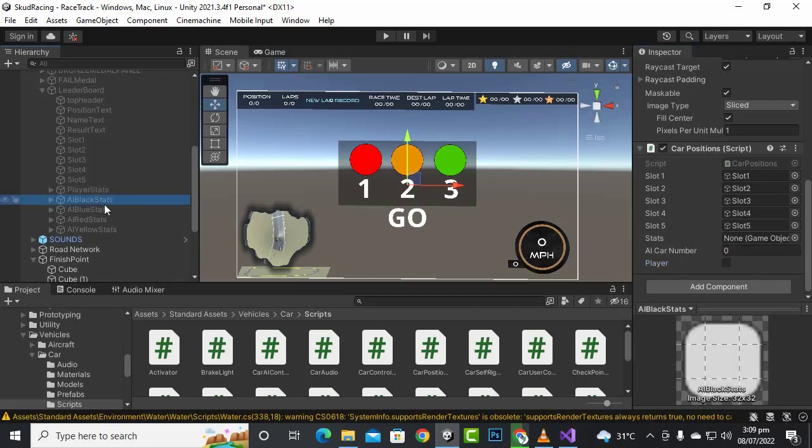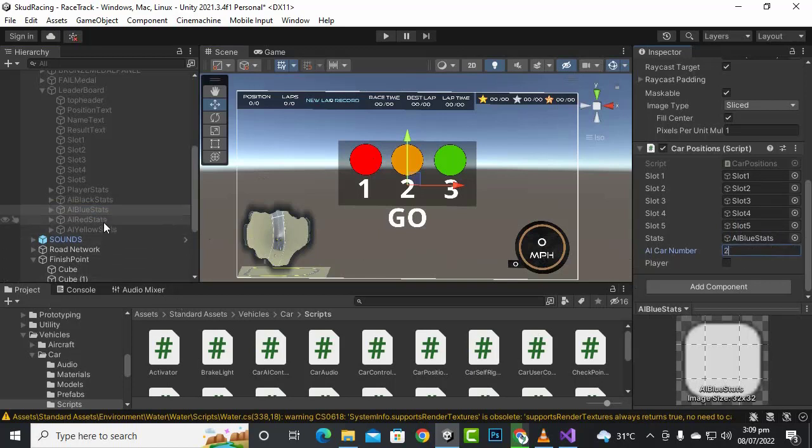So after that we will select this one, and we will not activate this player, and this is the black car, so this black stat here, and we will add 1 to this car. We will select the AI blue stats. We will drag this blue slot here, and we will just make it 2.